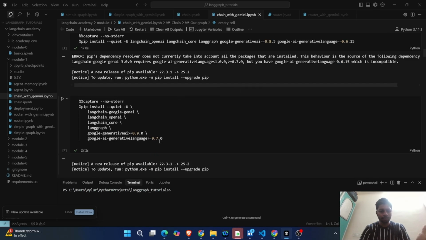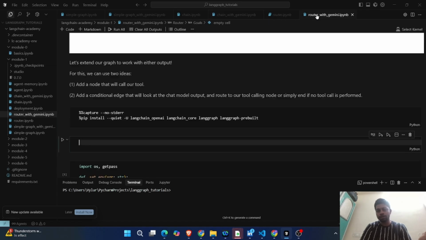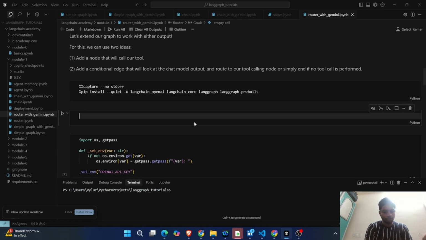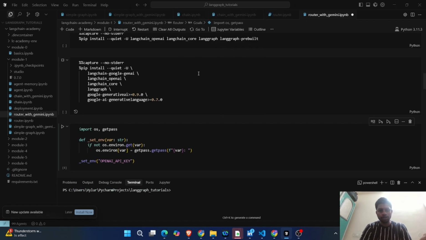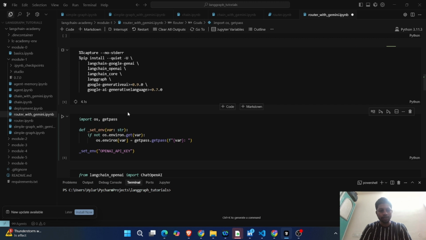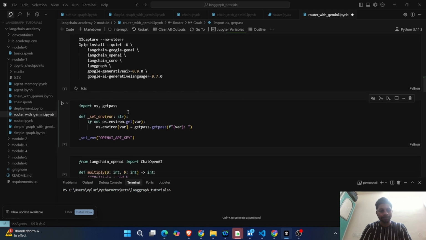Okay, I need these things. Let me copy this, Control A, Control C, go back to this and Control V, Shift Enter. I have to select this Python kernel. Okay, I can see it is running. It will take some time.